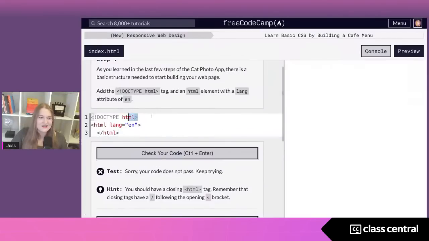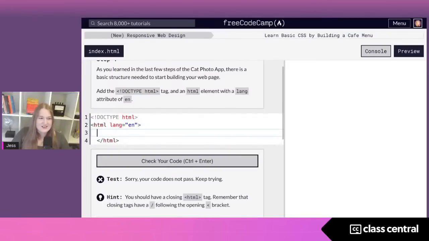So we've got our doctype HTML, and what this does is it declares, hello, I'm writing a document for the web, and the type of this document is going to be HTML. Then we've started and ended our HTML element here, and we've said that for this specific one, we're going to be writing in English.